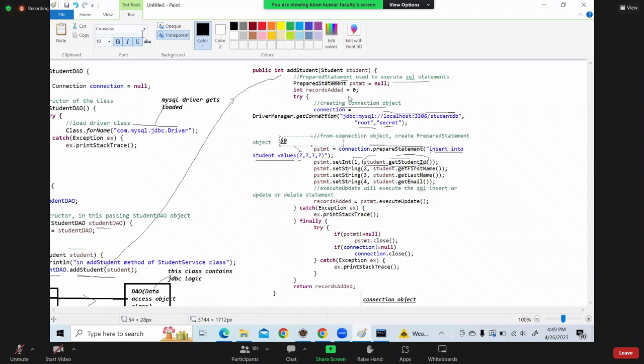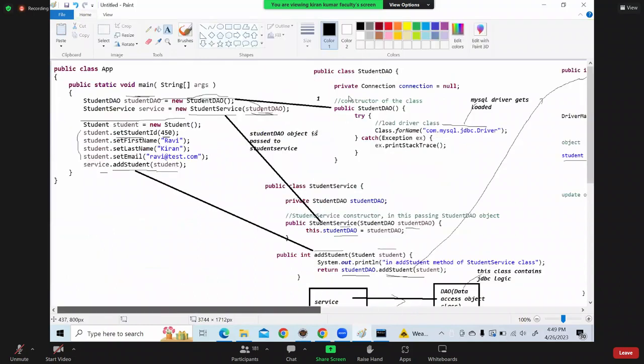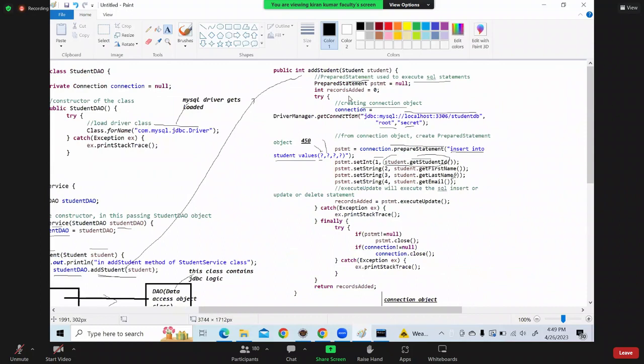Next, the second question mark will take Ravi, because it is the first name, student.get first name. When it says student.get last name, it is Kiran. And when it says student.get email, this is the fourth question mark. That is this value.